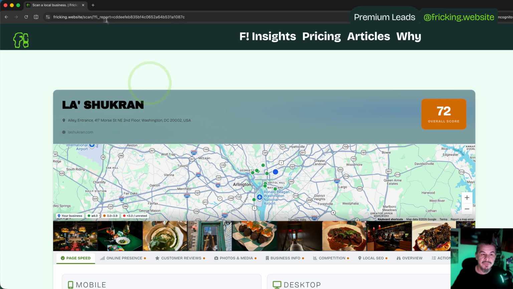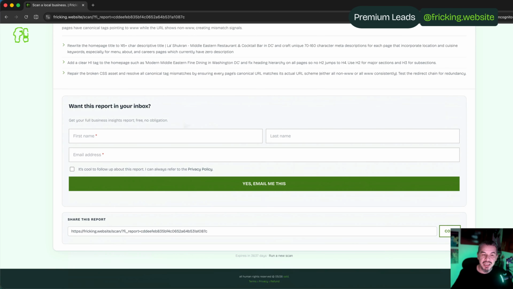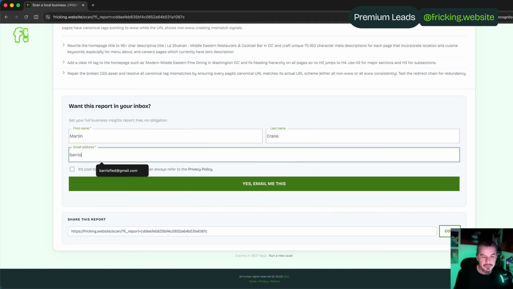So here I already have the page report open for the same business on my main website. And the only thing that has changed here at the bottom is now there's a form where it's able to capture incoming leads of site visitors that want a follow-up. And the reason they might want to follow up is because they want to get a copy of this report. They might lose a link, or people operate differently. So there's different ways that they want to be informed and collect their data.